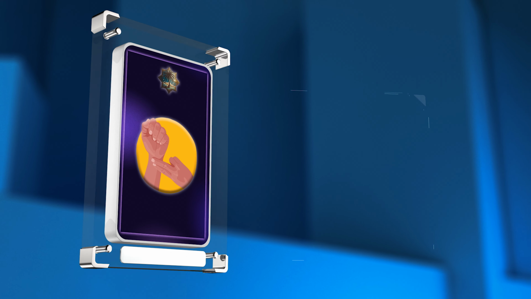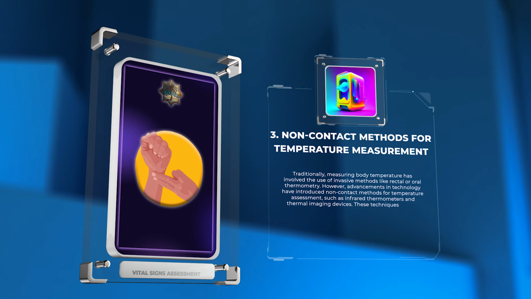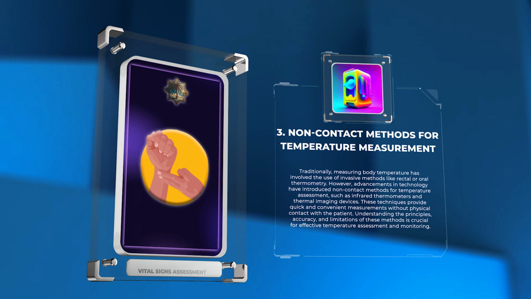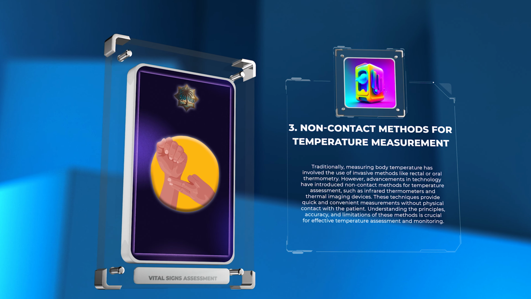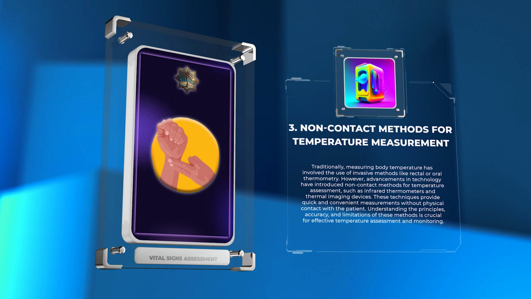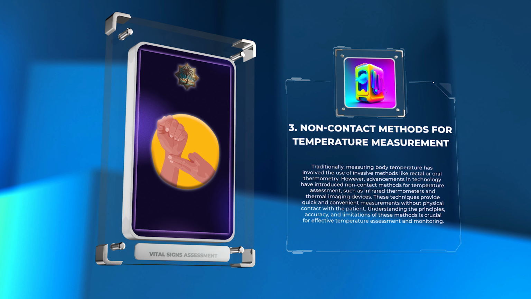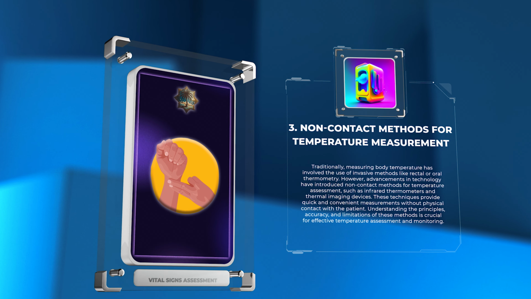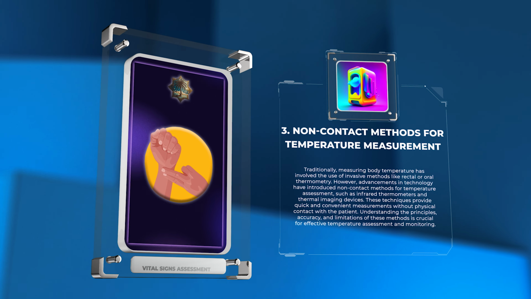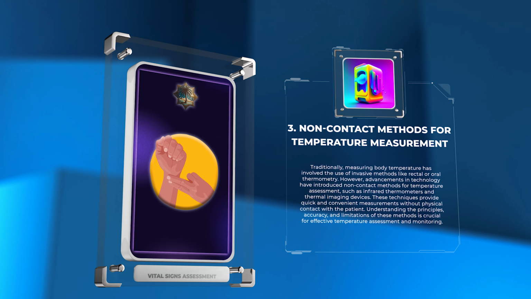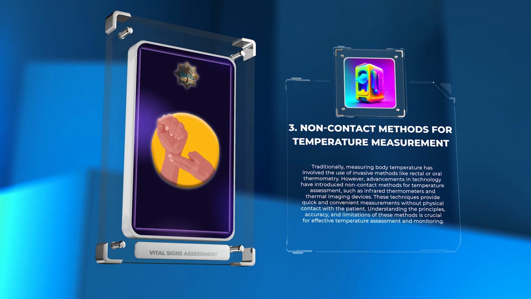Traditionally, measuring body temperature has involved the use of invasive methods like rectal or oral thermometry. However, advancements in technology have introduced non-contact methods for temperature assessment, such as infrared thermometers and thermal imaging devices. These techniques provide quick and convenient measurements without physical contact with the patient. Understanding the principles, accuracy, and limitations of these methods is crucial for effective temperature assessment and monitoring.